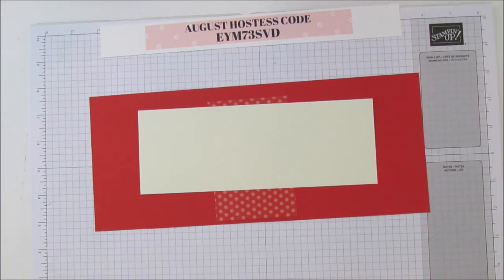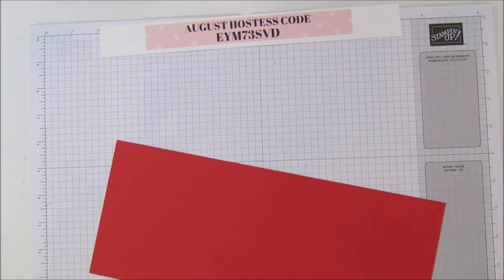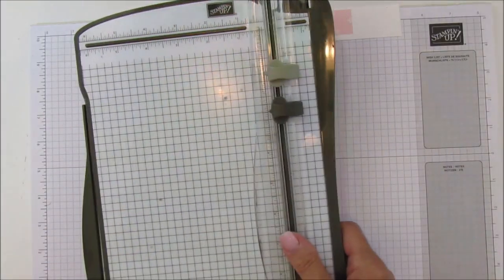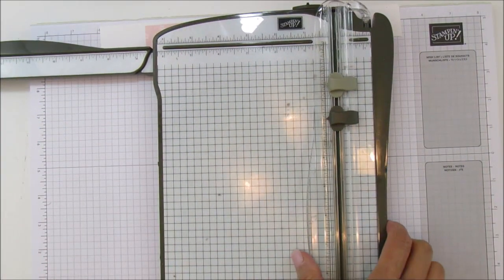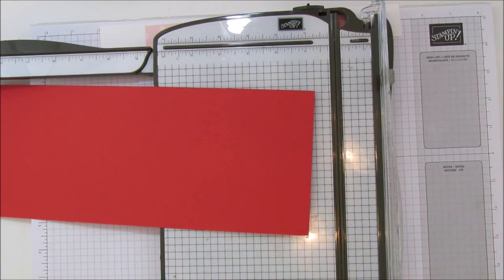All right, let's go and start scoring this, and then we'll have to bring the Big Shot up here. I'm also going to use my Stamparatus to stamp this because it's such a solid image. If it doesn't stamp the first time, I can go back and stamp it again.